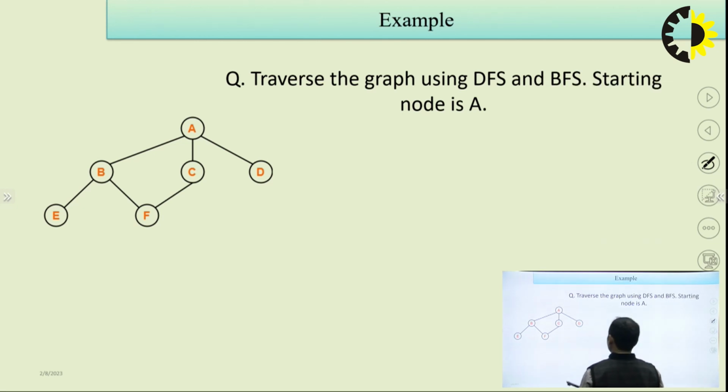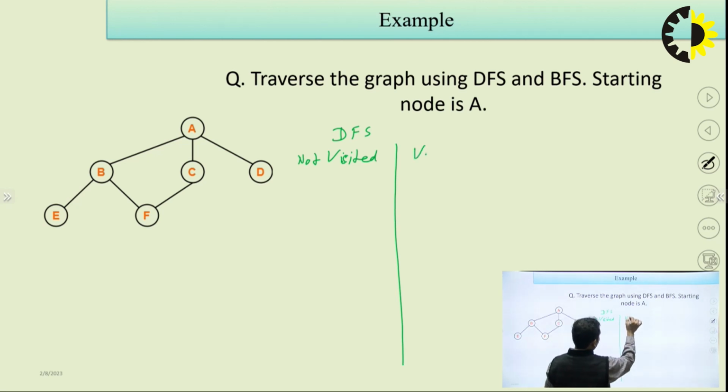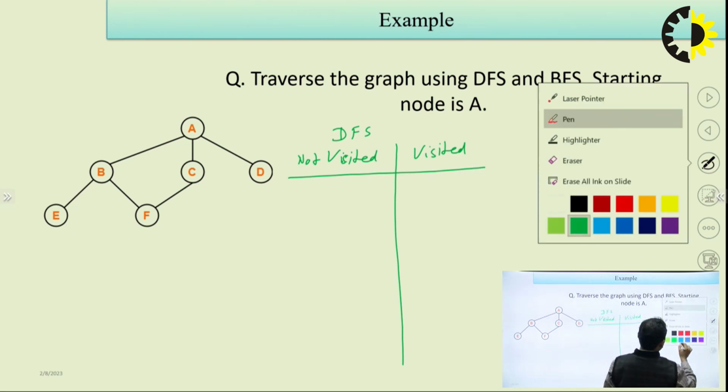Now see here, just consider DFS. This is the not visited list, and this is the visited list.